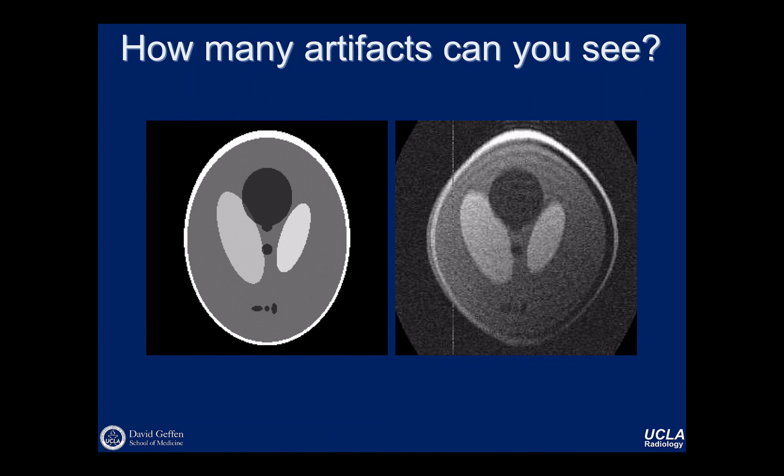Okay, so here, I also like asking questions like this on the final, because artifacts are really important to know. So the left-hand side is the object, right? This is what we think this whole thing should look like. You're going to do a lab on Wednesday, actually, and when the protocol is first run on the object that's in the scanner, you don't know what the object is, you don't really know what you're even supposed to be getting to begin with, but you will get images that are far worse than this. And it's a puzzle, right? You have to start telling the TAs what you think is going on, and you will do the troubleshooting.